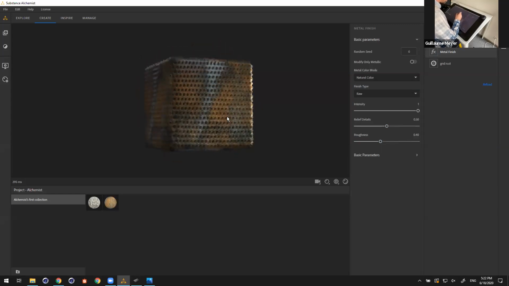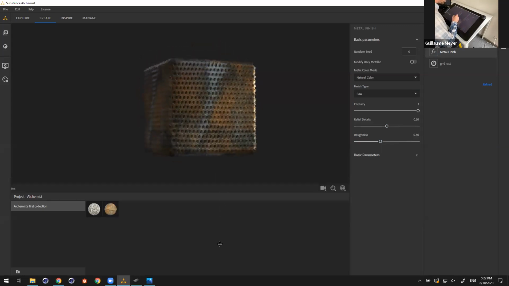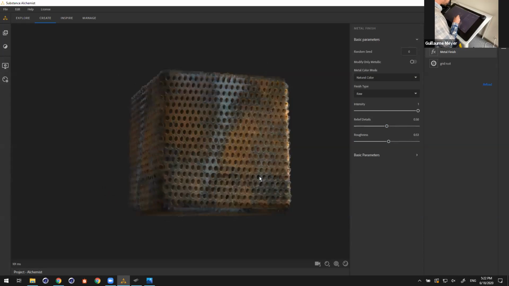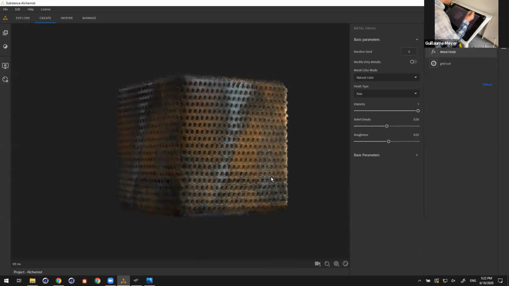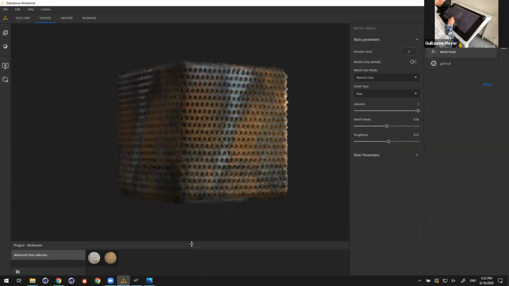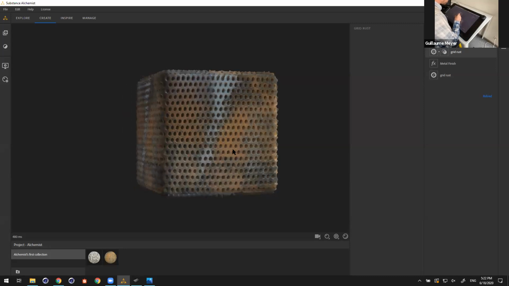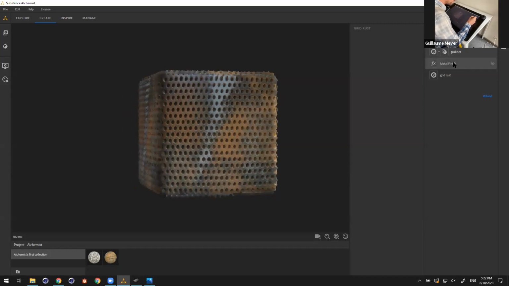For this one, raw metal looks good, so I will go with that one. I can tweak the roughness intensity like that as well. And on top of that, I can re-drag and drop my grid rust that is dielectric and not metallic.